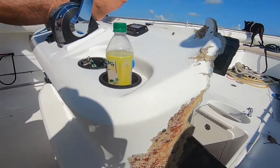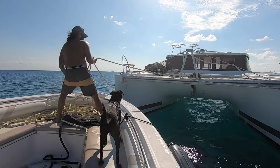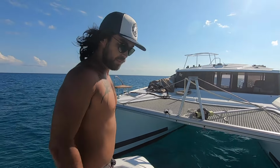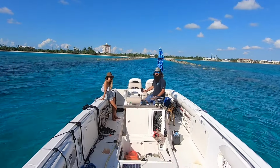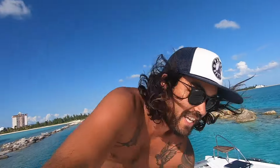So we're coming up to a really narrow channel going into the marina, so we're going to put this boat in reverse and tow it backwards. You just get more control. There we go. It's got so much more control now. With the engine so far forward, you can really direct the whole thing. Like, it's narrow. I could help him steer, but there's literally no rudders.